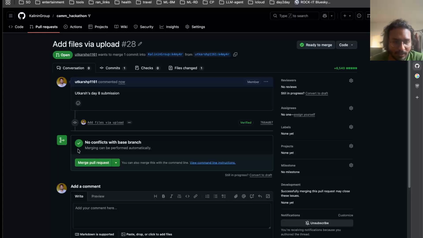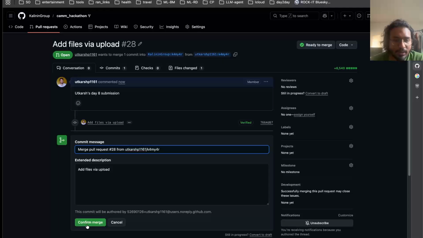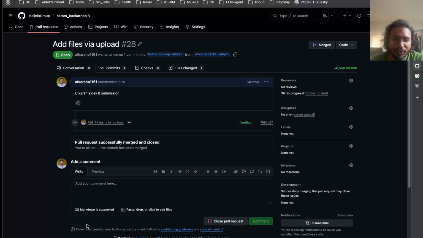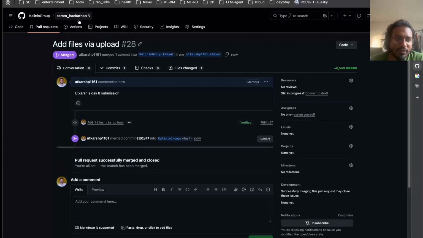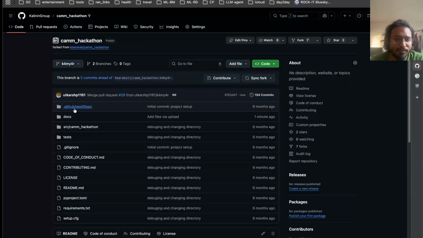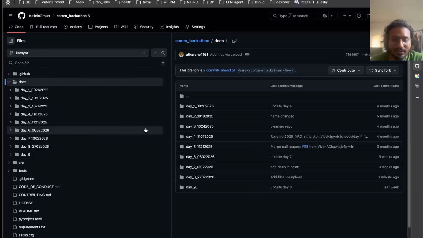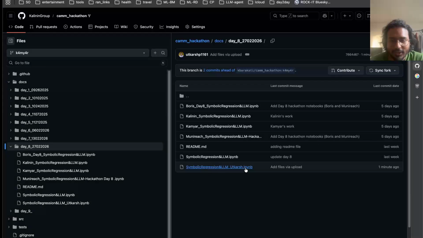So usually if you submit a file, either me, Kamya, or Boris will merge that file. And we confirm the merge. Now it has been merged. So if I go to CAMM hackathon, to docs, and day 8, you can see it came here, right?